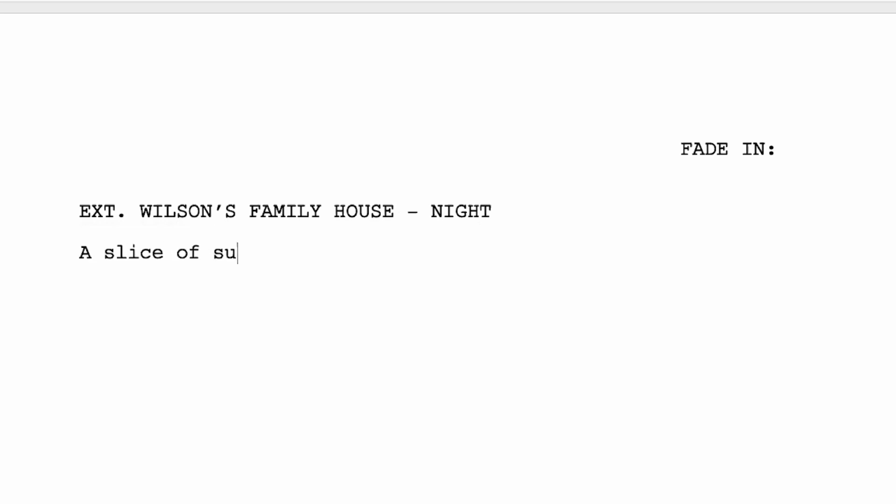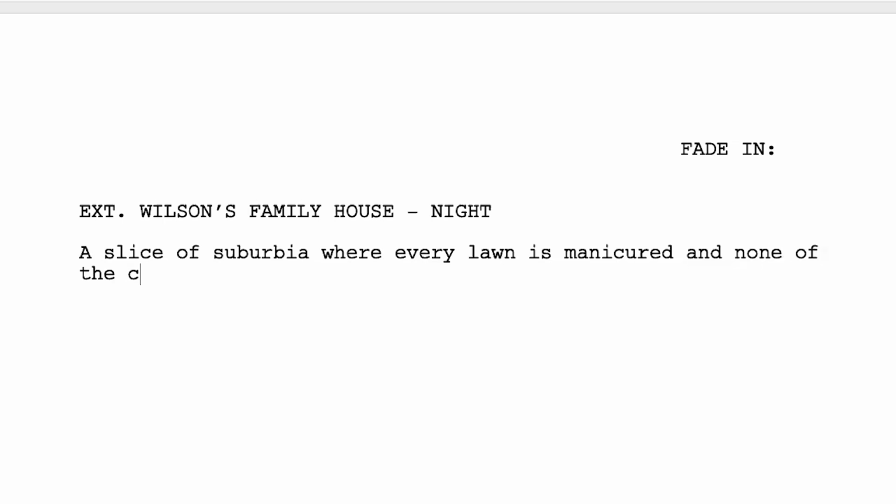A slice of suburbia where every lawn is manicured and none of the cars are more than 10 years old.